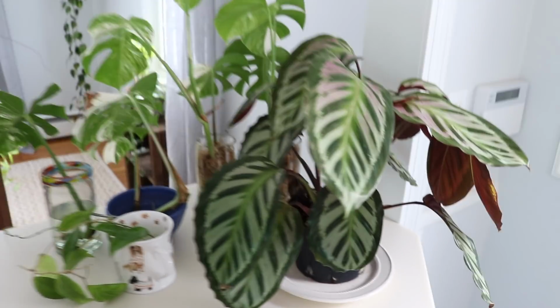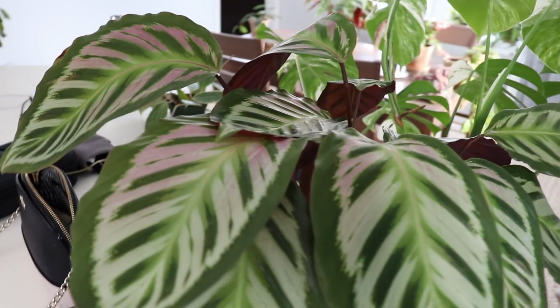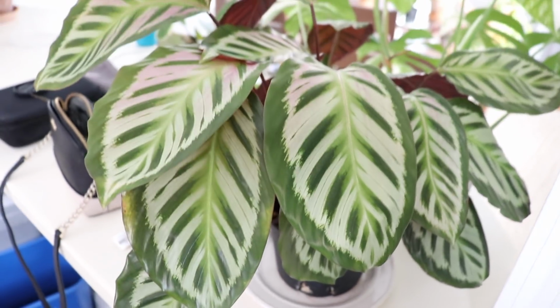Over here, this is my one Calathea. I do not remember the name, so if you have any idea, please let me know in the comments down below.